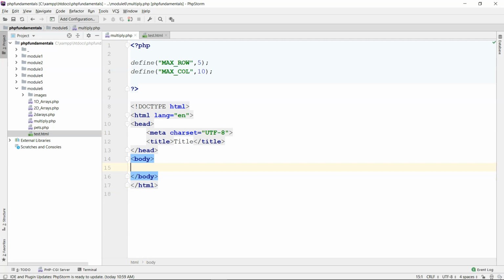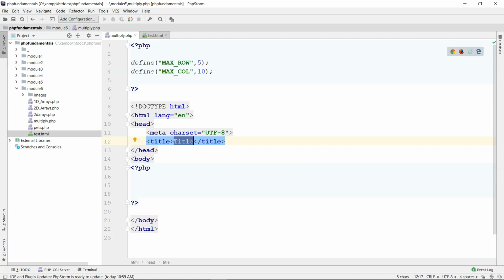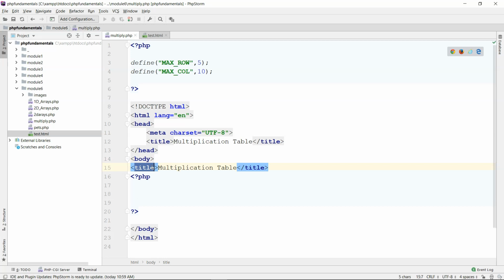Right, and then down here my code goes in here. PHP goes here and then ends down here. So the content will go here. The table will be here. I'll put here multiplication table. And I can copy this again. Just put it here so we know what this is. This should be H1 instead of the title? Okay. So now, let's see if I run it.